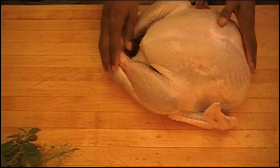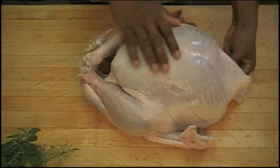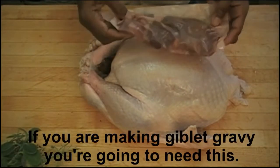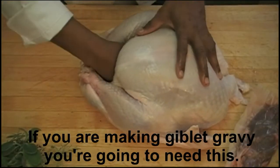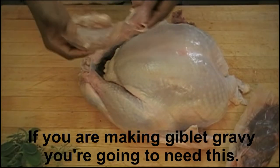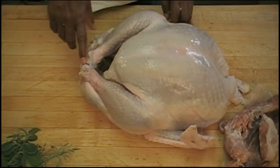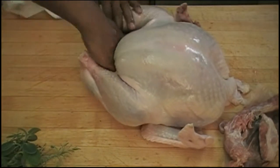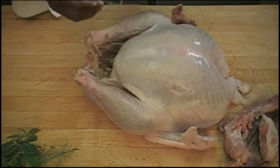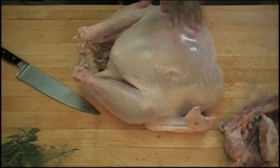Alrighty, what we're going to do to prep the turkey is, I just took it out of the pack. So you go in this cavity area here, and usually there's a sac. That's the heart, the liver, the gizzards, that type of thing. We're going to set that to the side. And you go in the stomach cavity, and there's a neck bone. And oftentimes there's either a wire or plastic holder on the legs to keep the legs shapely. You have to pull that out. And what we need to do here is just rinse it off and pat it dry.